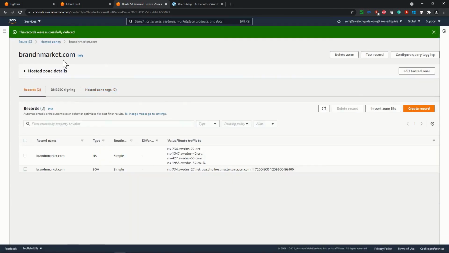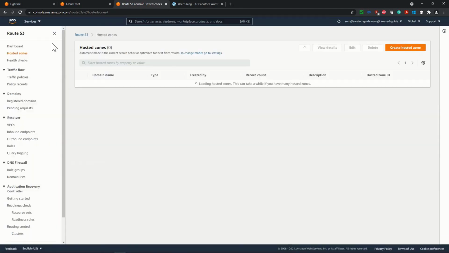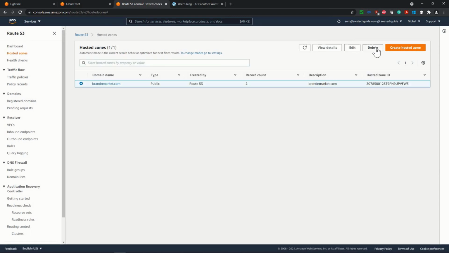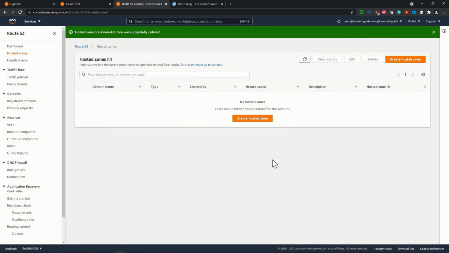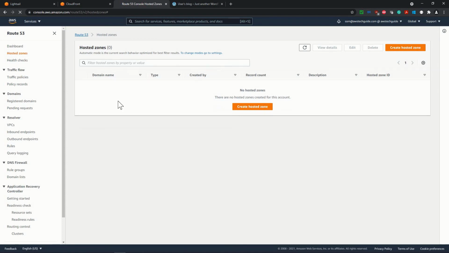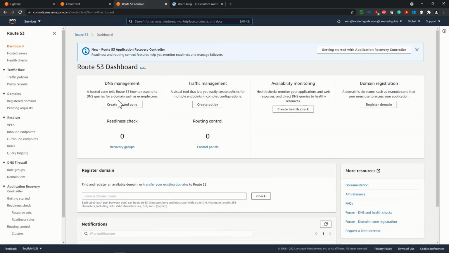So I deleted. Now you just go back to this hosted zone, click on this hosted zone and click delete over here. Click over delete. Perfect. So our hosted zone has been deleted. We don't have anything in our hosted zone.